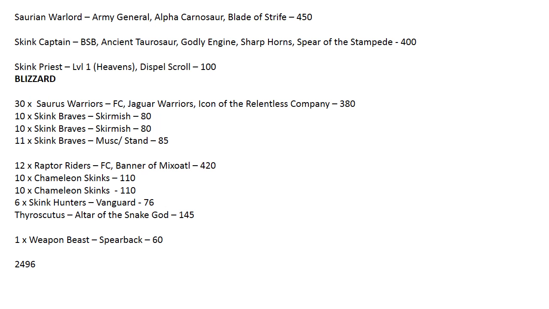Okay, so my list: Saurian Warlord on Alpha Carnosaur with a Blade of Strife, so he's rocking 8 attacks at strength 5, and the Carnosaur's doing 5 attacks at strength 7, D3 wounds. They've got the Skink Captain BSB on Ancient Taurosaur, Godly Engine, Sharp Horn, Spear of the Stampede, so he's pretty good on the charge. Spear of the Stampede allows you to roll an extra D6 for your impact hits, and the Sharp Horns allow you to re-roll the dice for impact hits, so good combo there.